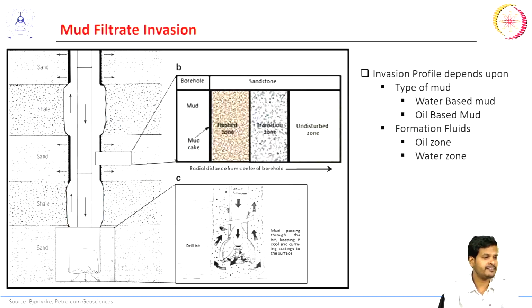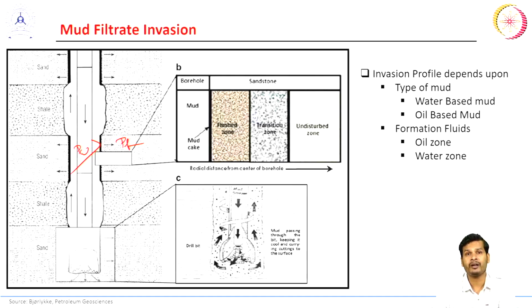Now let's discuss the mud filtrate invasion in a little bit more detail, and the few terminologies associated with mud filtrate invasion inside the formation. So first, why does mud filtrate invasion happen? Because we know that we try to keep the well pressure greater than the formation pressure. The pressure at the bottom of the well bore, or some PWF, we can say, since it is not a flowing well, I'm just writing PW also. Otherwise, the bottom hole pressure is normally denoted as PWF in the production well.